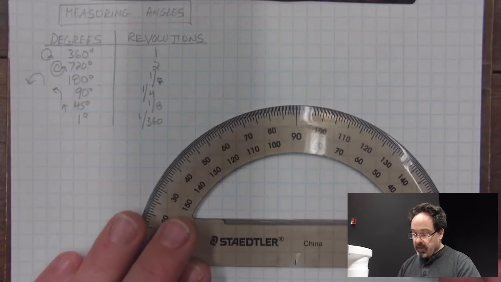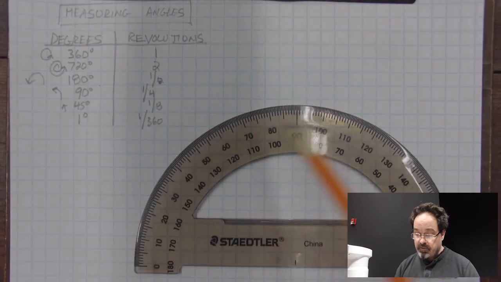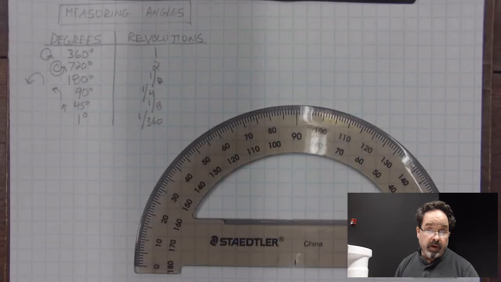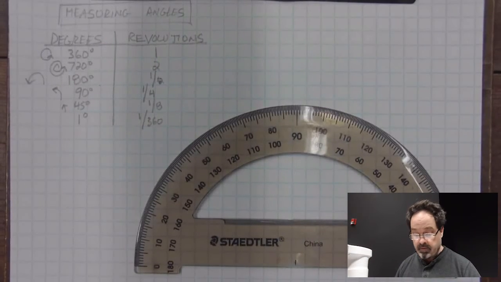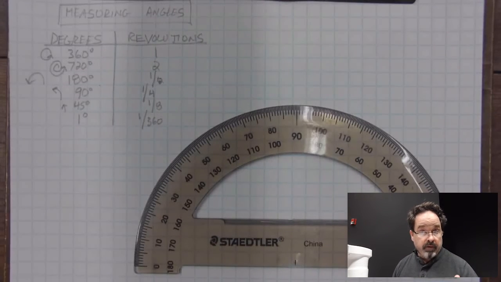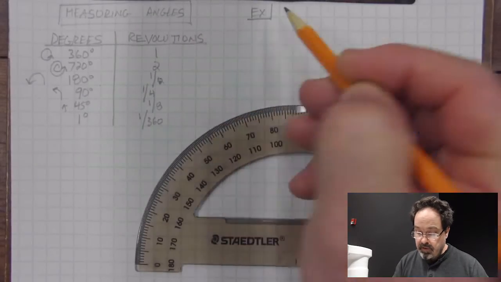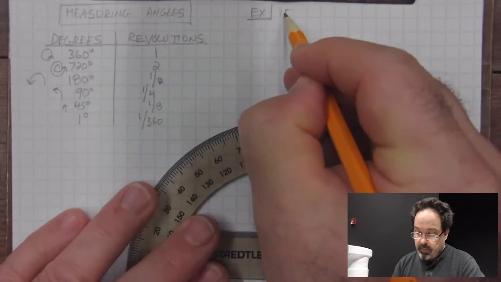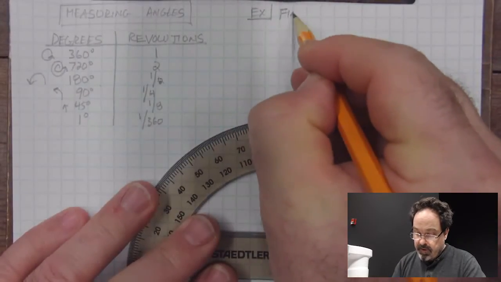A protractor then often has a scale that's in degrees. There are other ways of measuring angles other than degrees, but we'll learn those in higher mathematics. So we can, with a protractor, measure angles fairly accurately. We can also draw angles with accurate measurements if we wish. We're going to do one of each as an example, and what we're going to do is find the measure.